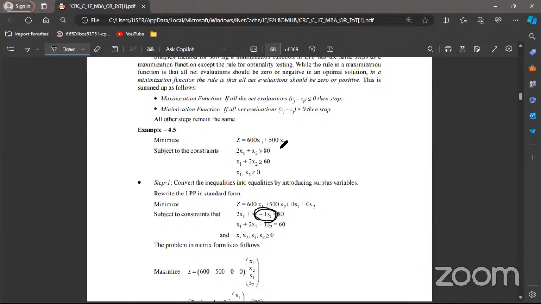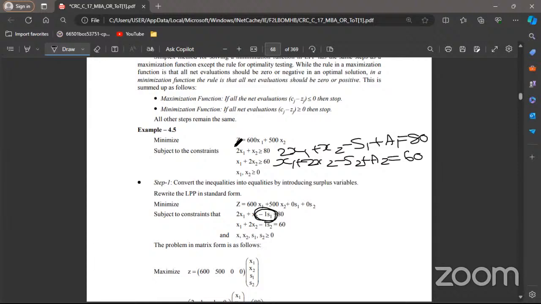Let us see here. Left hand side is more. So to make it equal, what am I doing? I'm removing a surplus variable. But in fear that I might have removed something more, I will add an artificial variable to make it equal. Is that clear now? Now, the second constraint also, please tell me. x1 plus 2x2 minus S2 plus A2 is equal to 60.